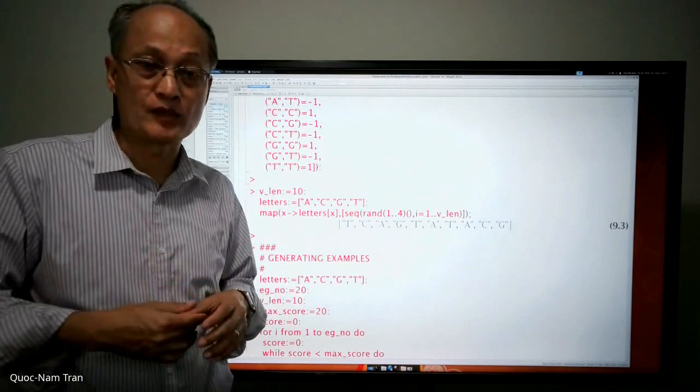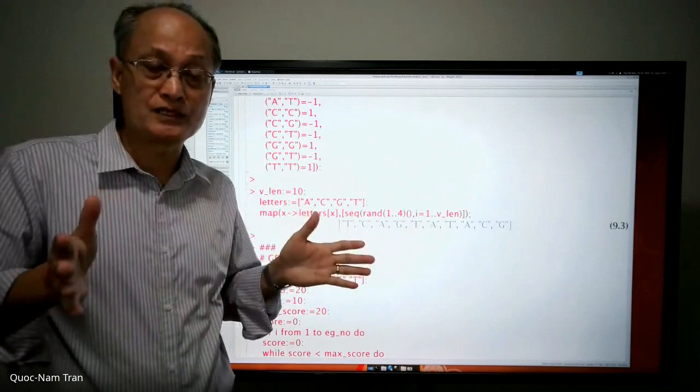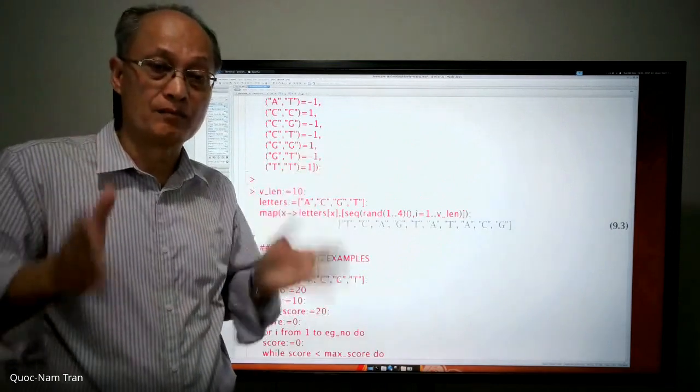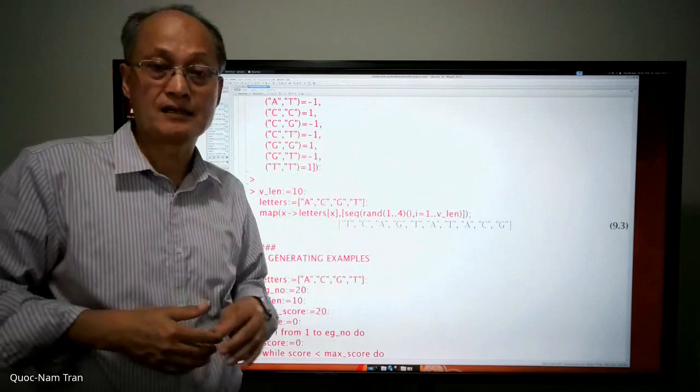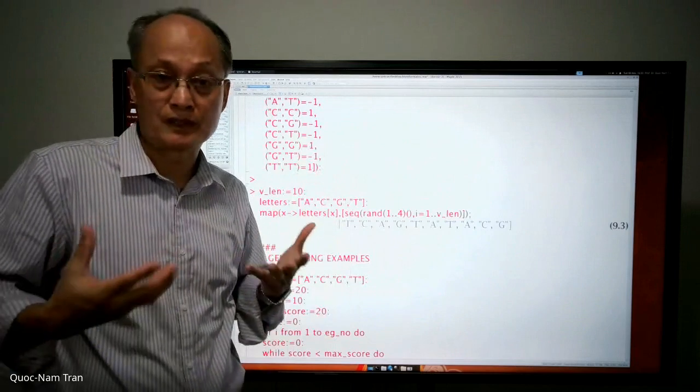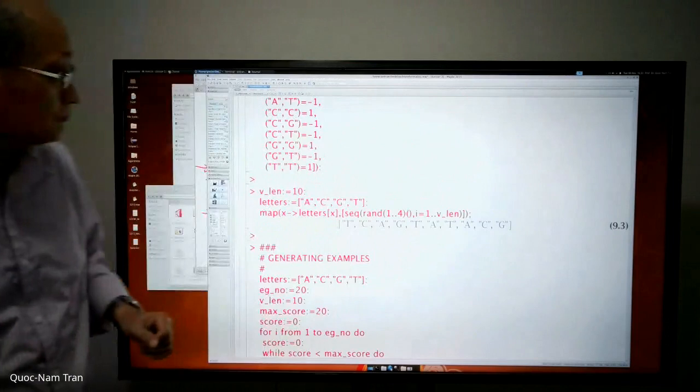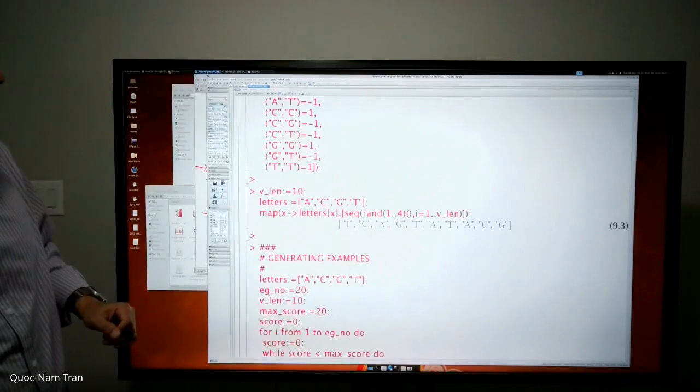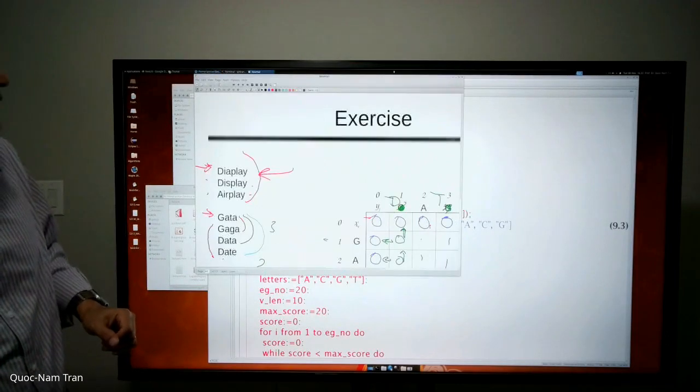In that situation, comparing the two genes gives us a lot more sense in terms of the biological meanings. Okay?